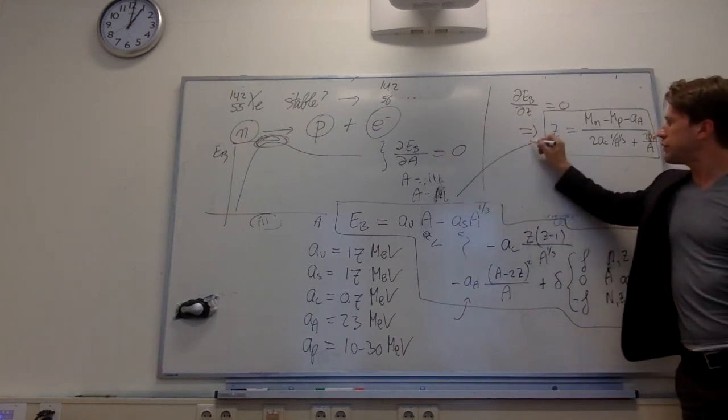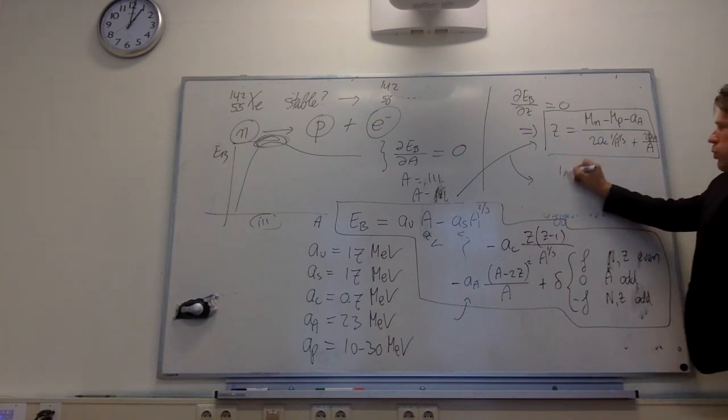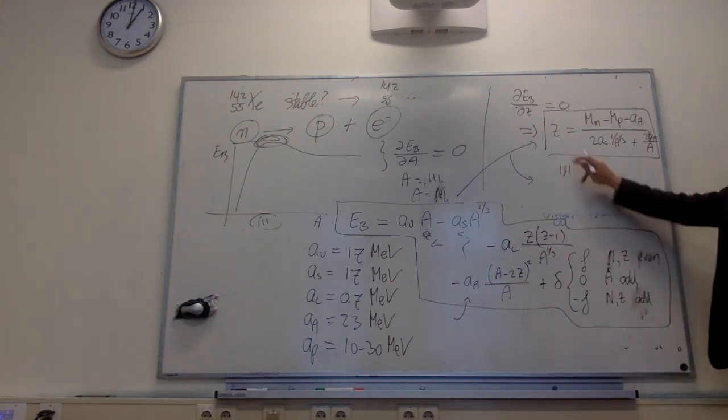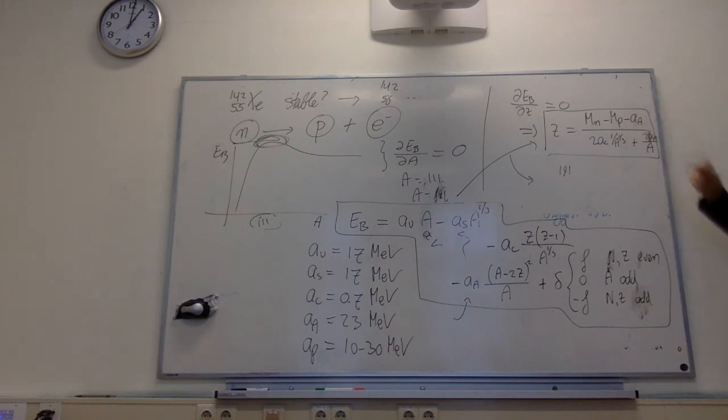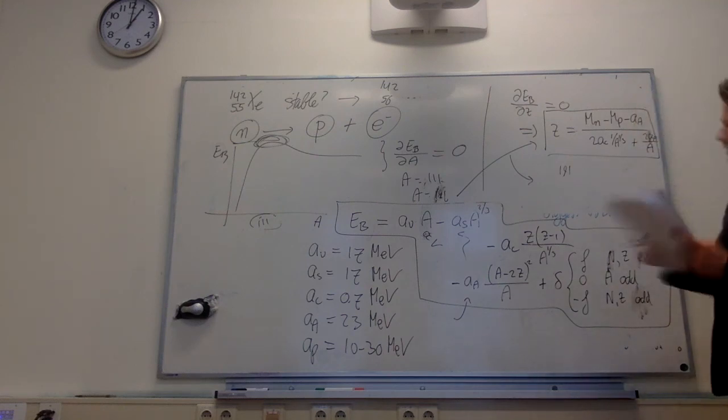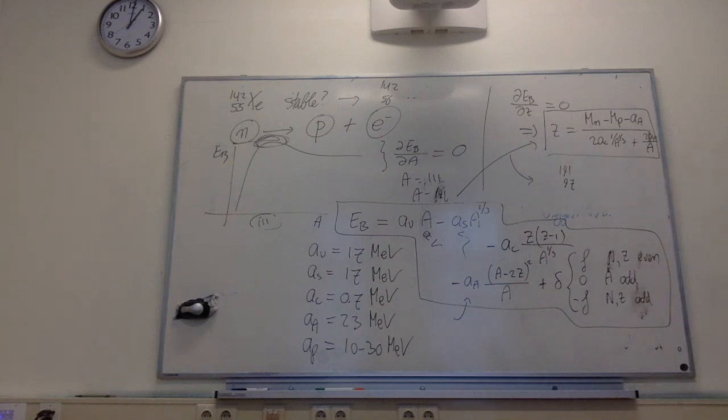If you plug in this one, for instance, you get 191. You put this number into that, do the calculation. What comes out is, I think it's 97. Iridium. They go to our friends, the experimentalists, and ask them, how stable is this? It's indeed a stable one. So in theory, we don't have to measure these things. You just take some derivatives, plug some numbers into each other, you get the number out.